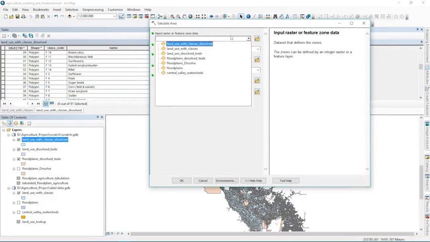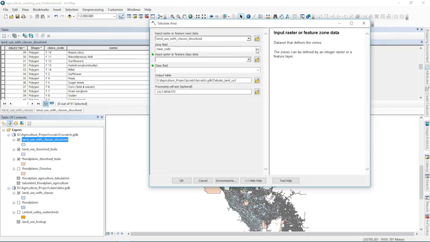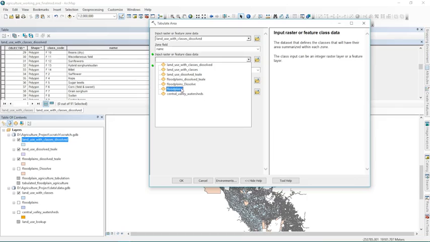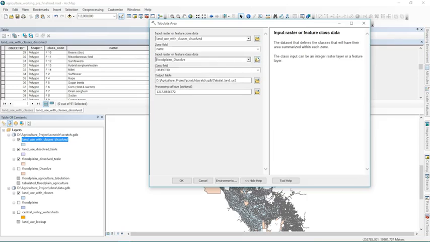We'll select our land use with classes dissolved as the zone data, and instead of class code I'm going to select name, because that's what I'll get back in the attribute table, so this will give us a nice table. Then in the class data I'll select floodplains dissolve, and I'll use object ID, that's the only one.